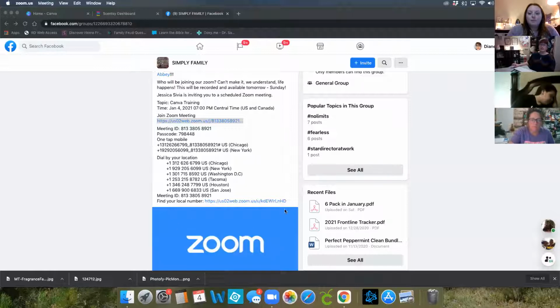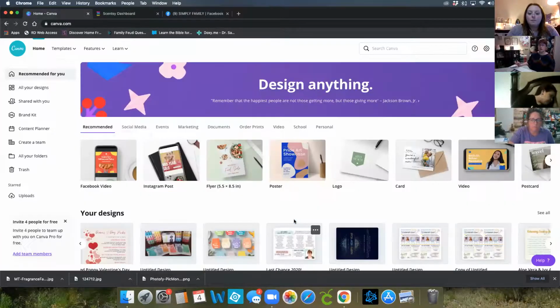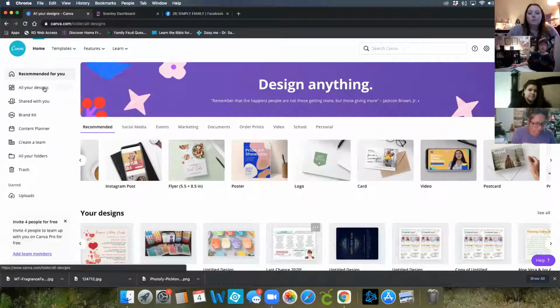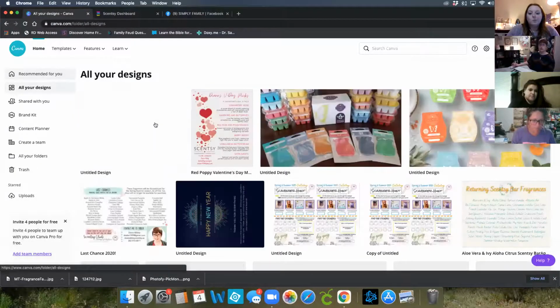They save your designs automatically. Let's say you accidentally hit close. It is closed where you last left off and it last uploaded, just like in a Google Doc. So don't panic if it closes and you think, oh my gosh, I just lost 3 hours worth of editing. No, you didn't. It's all there. It'll show you your designs and give you options of things that you can choose. You can click all your designs and it'll show everything you've ever made.